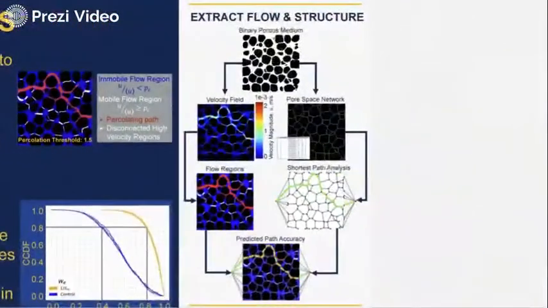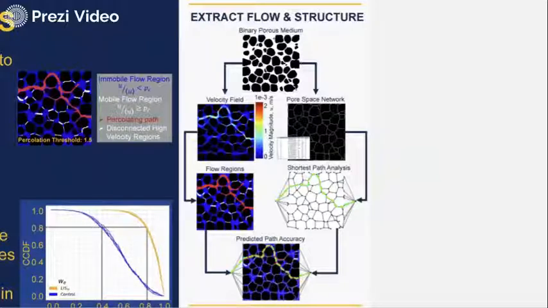Going back to the binary image, we convert the pore space into its topological skeleton. Then we split that skeleton into nodes and edges, where channels are the edges and channel intersections are the nodes. After identifying the nodes and edges, we record the channel geometric information, including the arc length and pore throat for each channel, as well as the node and edge topology.